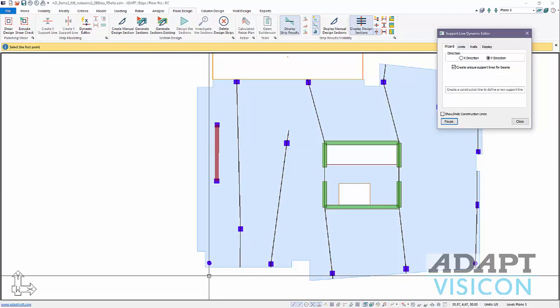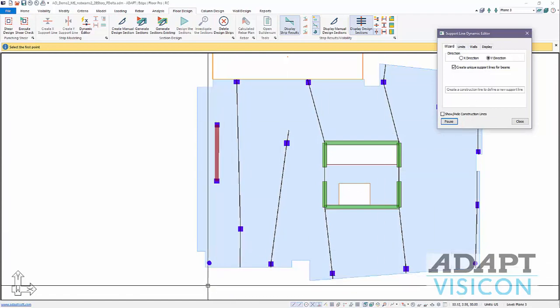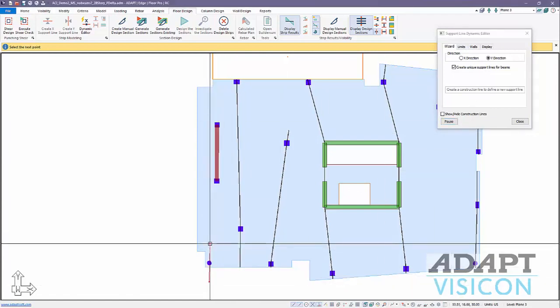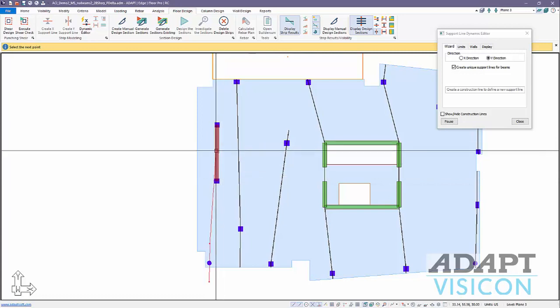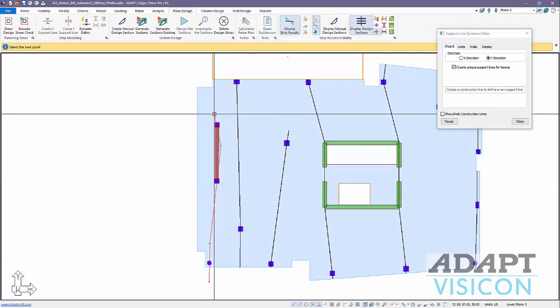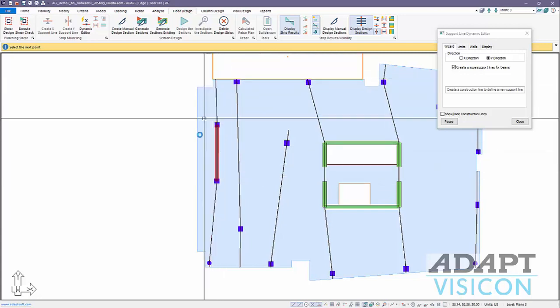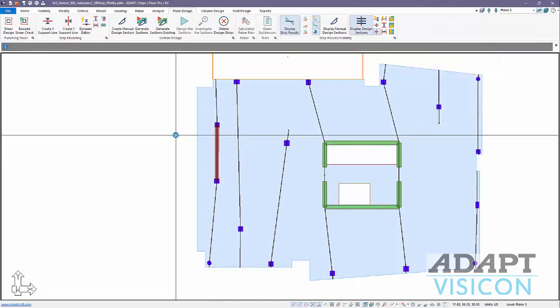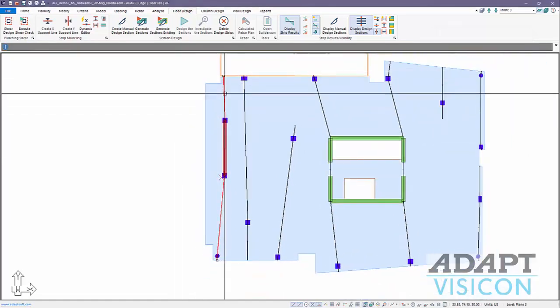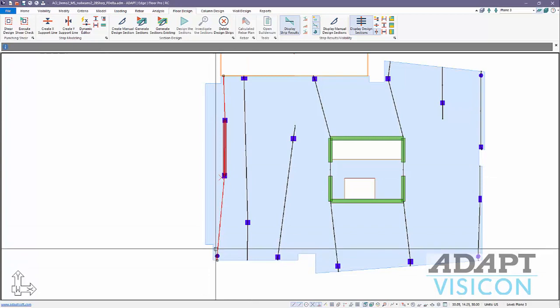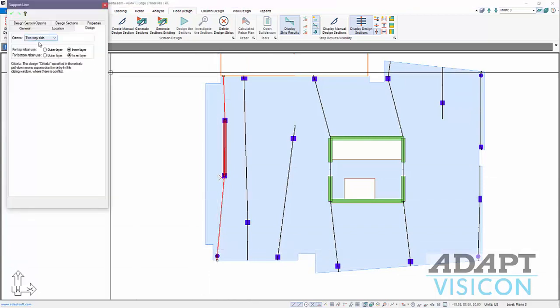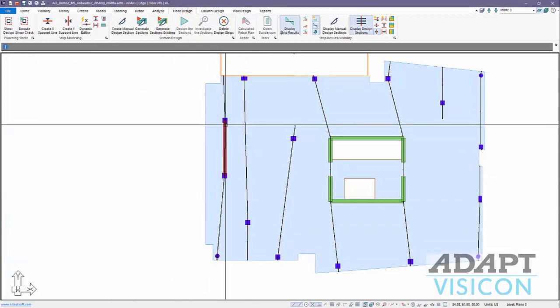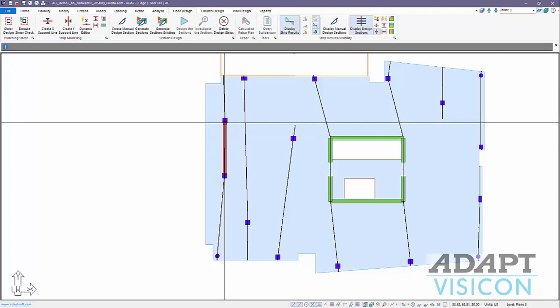If I use my dynamic editor, and let's say I go through this column, through that column, back through that column, and then over to the edge, and I'll just close that, you can see this is a continuous support line, and it takes on the characteristic of a two-way slab by default. So we would have to rely on previously implemented mechanisms to design that beam.